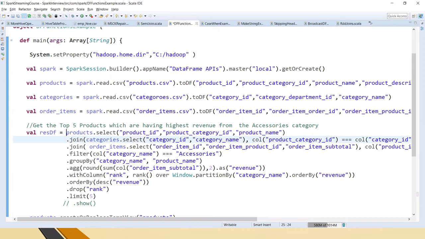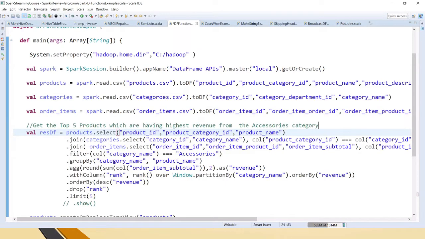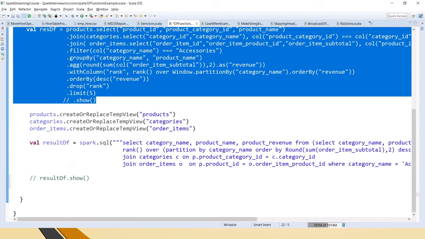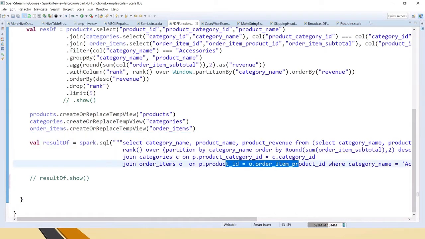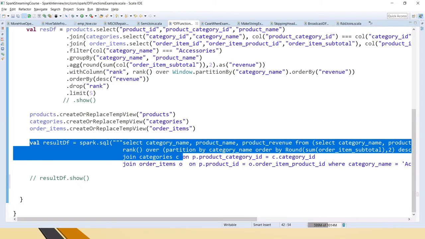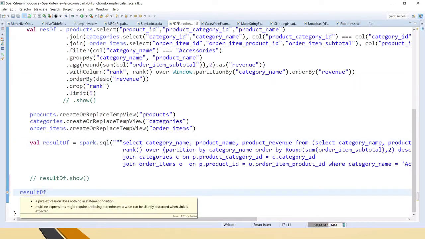So in this query we are joining these 3 tables and filtering as per the requirement for fetching the top 5 products based on the given where condition, and this is using the data frame API. The same query is also written as a SQL query. If people are very well versed with SQL queries, they can do that in spark.sql as well. The same requirement is explained in both ways. So now we will see how to print that plan in Eclipse.